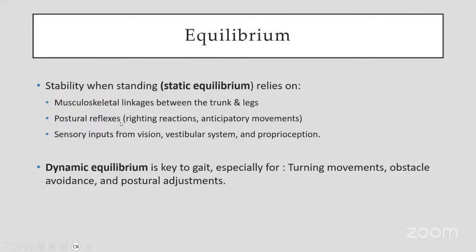Righting reflexes are not anticipatory, but are for any sudden movement or any change in the movement, which can protect the body from falling. These are righting reflex reactions. Sensory inputs are also required from vision, the vestibular system, and proprioception. Next, dynamic equilibrium is a key to gait, especially while turning, in movements, obstacle avoidance, and postural adjustments.